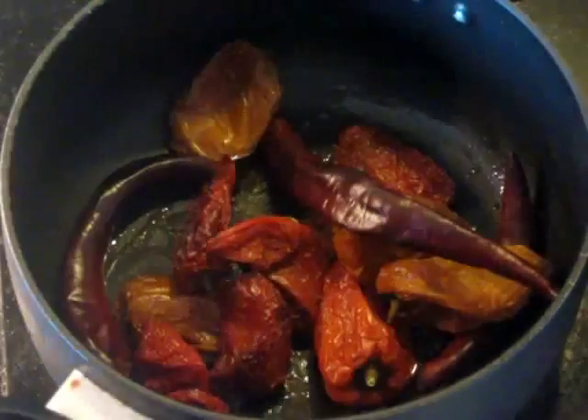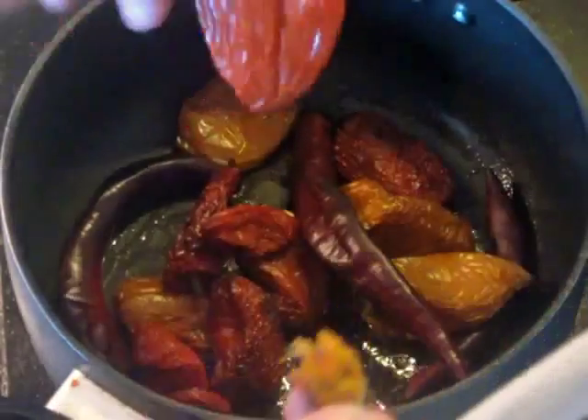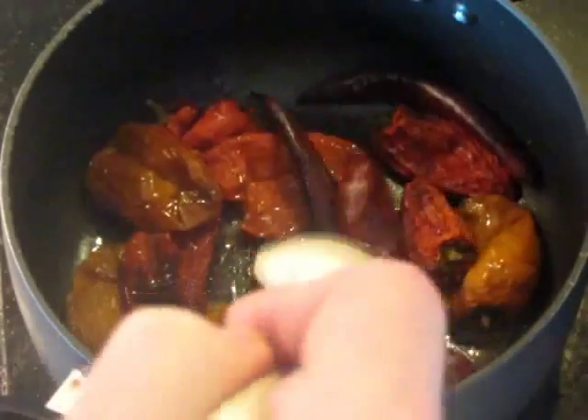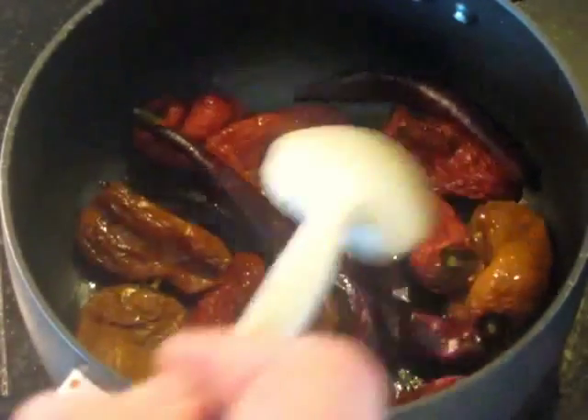When this is going, we're going to add all of these. Now they've got some stems on them. You can peel these off if you want — in the end it won't make any difference. I've tried it both ways; seems like stems aren't going to be tasty, but by the time everything else is in there, you won't know the difference. So we're going to cook these quite a while.